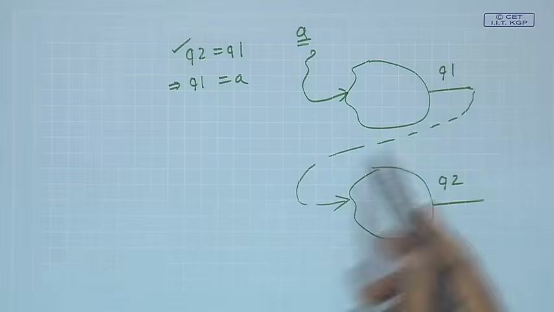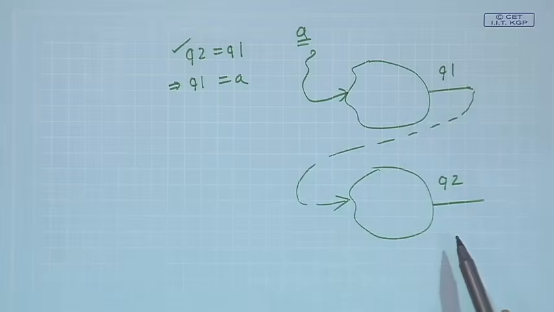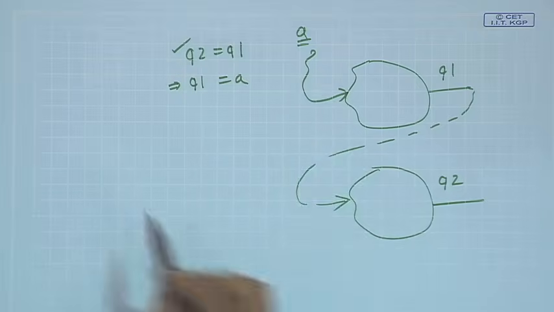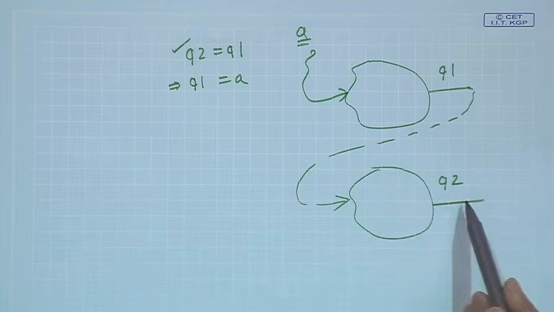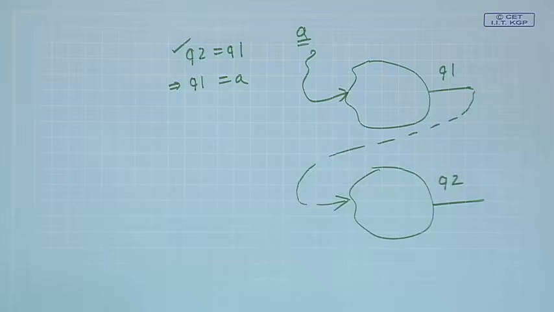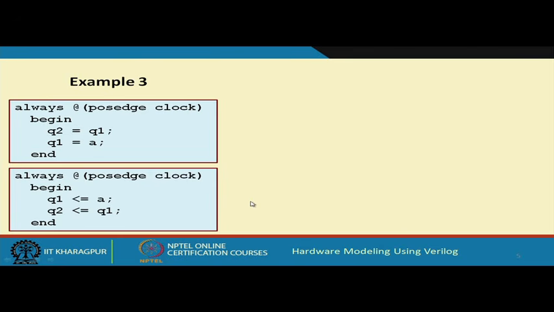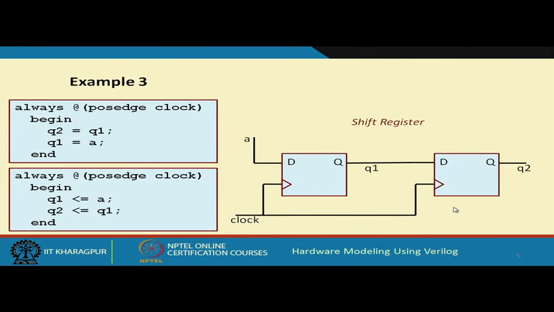You see what we are trying to say is nothing but a shift register. If you write it the other way around by interchanging the order, what you are saying is just a 2-bit shift register. Q1 will be shifting to Q2 and this A will be shifting into Q1. Right. So, the same thing will happen for the non-blocking case also. Non-blocking means the same thing, Q1 will go to Q2, A will go to Q1. The order is not important, in whatever way you mention it. So, the hardware that will be synthesized will be a 2-bit shift register. Q1 will go to Q2, A will go to Q1.